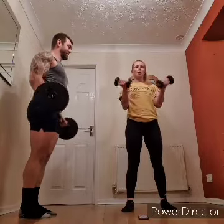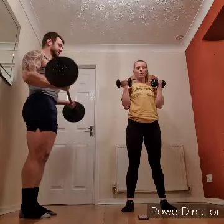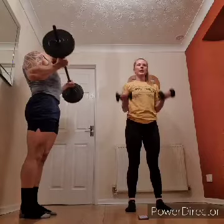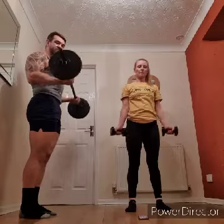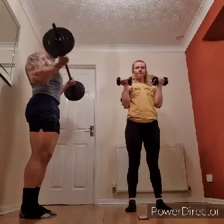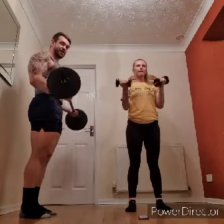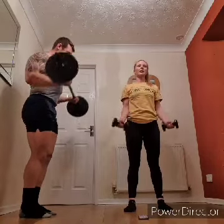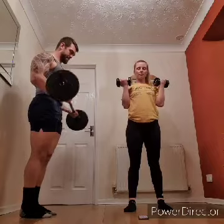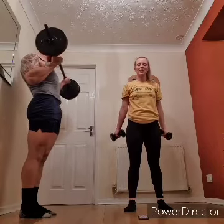So again, not about repetitions, more about that time under tension and that control. Really focus on taking those barbells or those dumbbells down, stretching that bicep out, up, squeeze as tight as you can at the top. So up and squeeze, and then down and stretch. That's it. Keeping the core in really tight. Keeping elbows nice and close to the body.